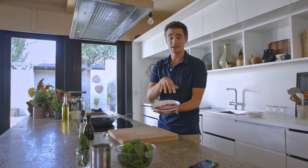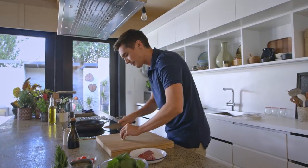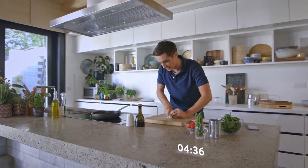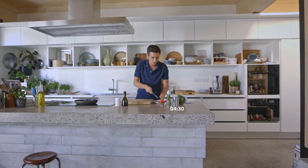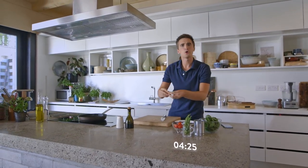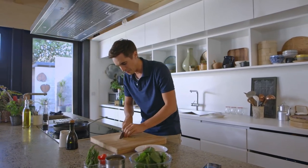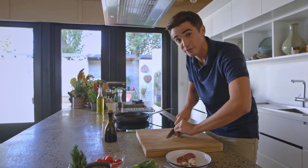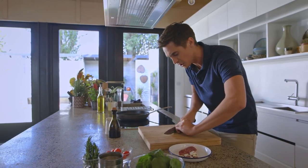We've got a lamb steak — this comes from the lamb leg, and you get a lamb steak that is beautiful and quick to cook. To flavour it up we have some garlic. I'm taking nice thin little slices of that garlic to get lovely flavour. We've also got some rosemary. Rosemary and lamb are absolute classics. People normally think of lamb as something that is slow cooked in the oven, but this is all about quick cooking as a point of difference. Rattle through that rosemary — you want nice little slivers. It's all about the flavour, and it smells so wonderful and aromatic as soon as you start chopping that herb.